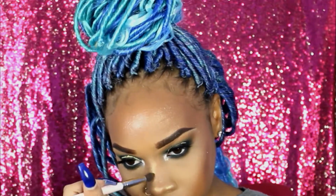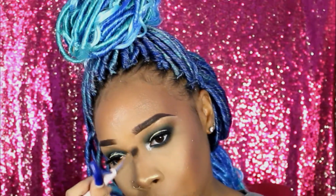Oh, and for my inner corner, I'm just taking a white shimmer. Well, it's not even a white shimmer. It's a highlighter from the Beige Cosmetics Blacklight Highlight palette, the palette that has all the pretty colors in it. I'm taking the white out of there to place it in my inner corner. So to actually highlight my face, I'm taking the Juvia's Place Loose Highlighter. This is in the color, I think, Neferiti. Yeah, this is Neferiti from the Nubian collection.